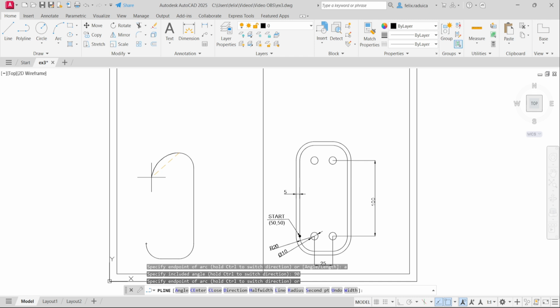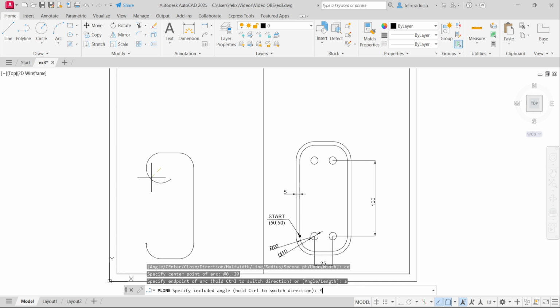Switch to the line command, the line function. Then at minus 25, 0. Then arc again. Center. At 0, minus 20, enter.